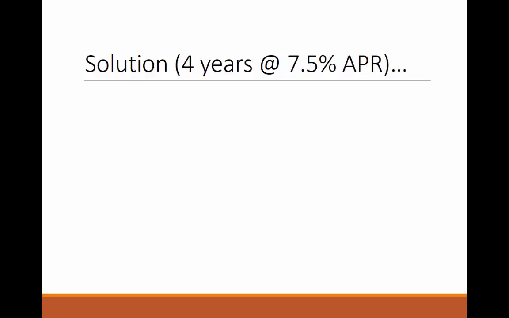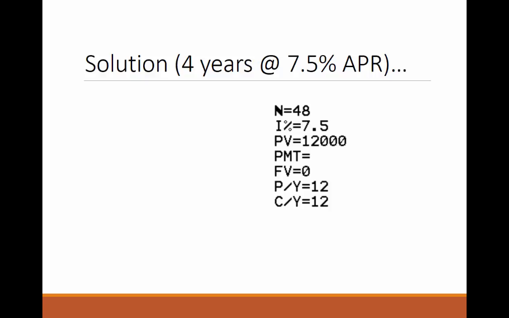Let's take a look at the next option. In the second option, we had a loan term of 4 years at an annual percentage rate of 7.5%. We're going to use the TVM solver. Again, notice most of the values remain the same. Right? The only difference is the loan term and the annual percentage rate. So since we are making monthly payments over the course of 4 years, 4 times 12 gives me a total of 48 compounds, or 48 times that interest is going to be calculated.